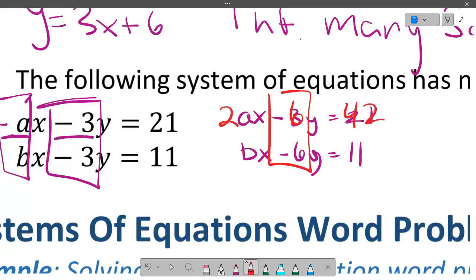Okay, I know that these have to be the same. All right, that's what I want you looking for with the coefficients. Don't spend your time rewriting these in slope-intercept form. Be able to compare the slopes with them in this form.